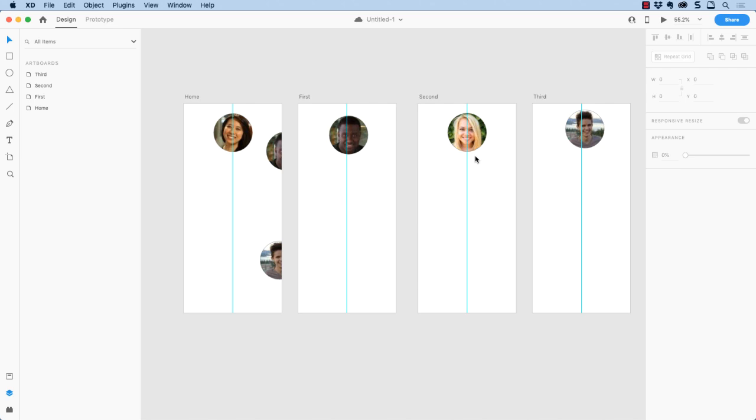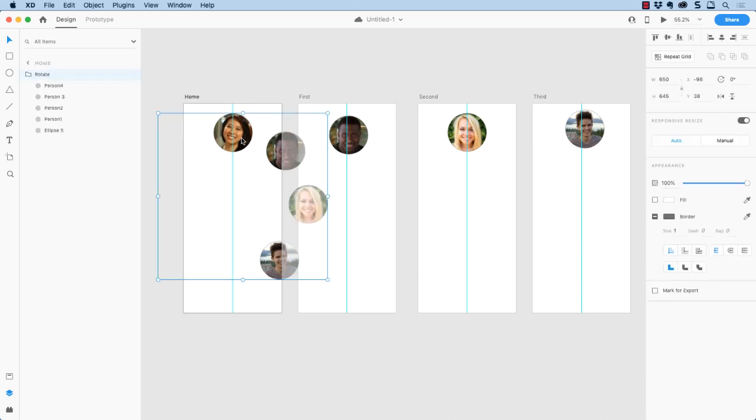And today's XD goodness involves playing with auto animate, and I think it's a pretty neat feature. So what I've got here is a simple setup where I've got four icons basically set up on a circle. If I select the circle and just show you the border, you can see they're just sitting on the border of the circle, or the stroke. So I've got them all set up.